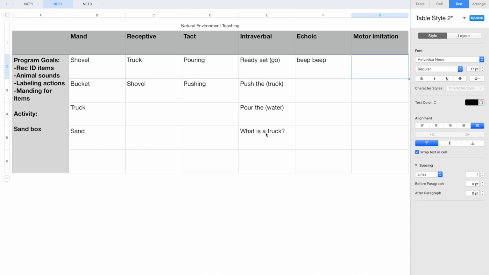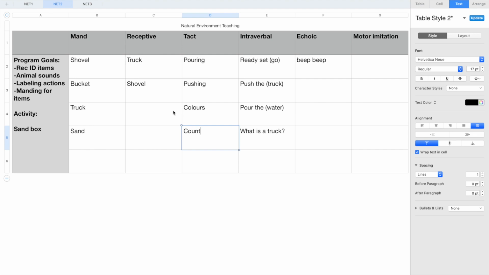So that's really what a NET lesson plan can look like. And again, it's a guide for you to use when you are working with your learners, so that you know what it is that you could possibly say or do during that play. But if you look here, I didn't tackle any colors, or any counting, or any pre-academic type stuff. I love to incorporate that into the play. So we could definitely tack on colors here. We could count the things that we have. So you could really incorporate so many things within that to intersperse it.